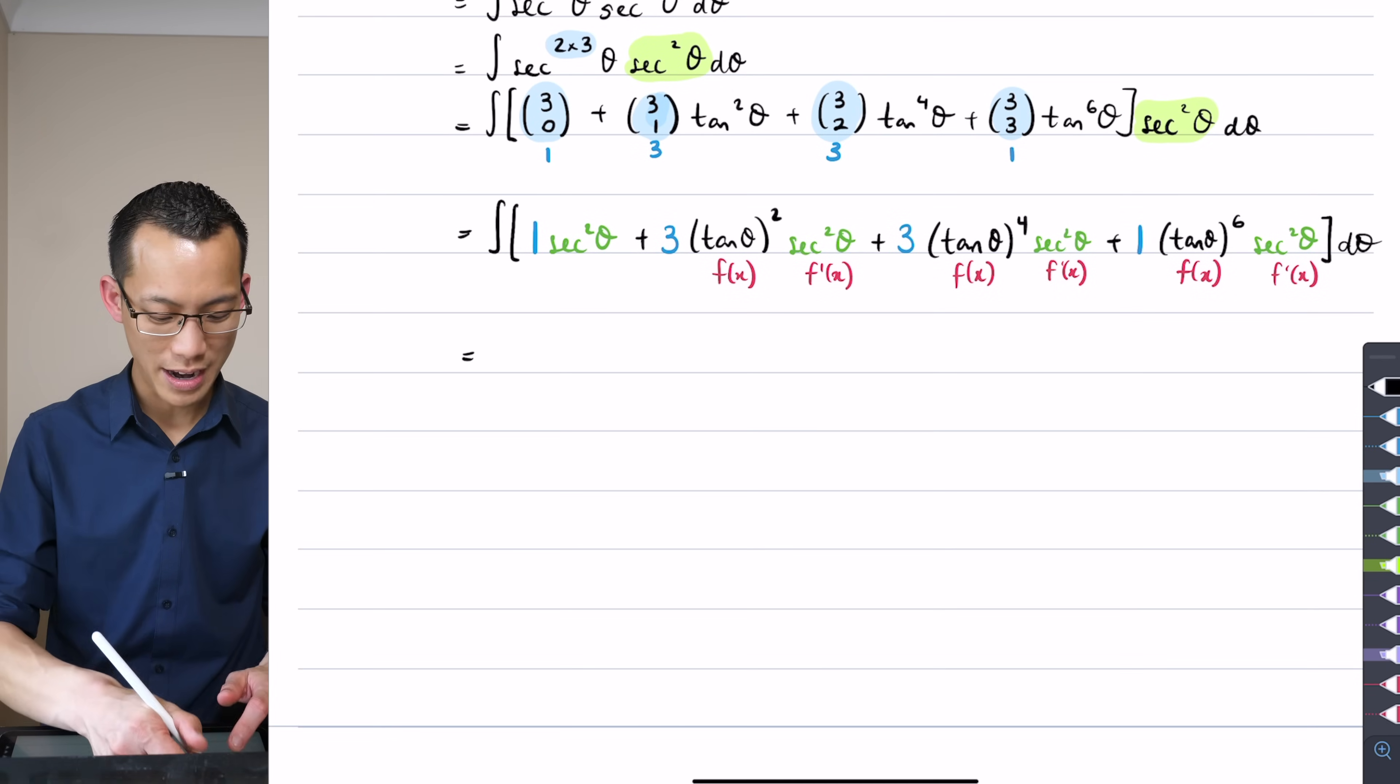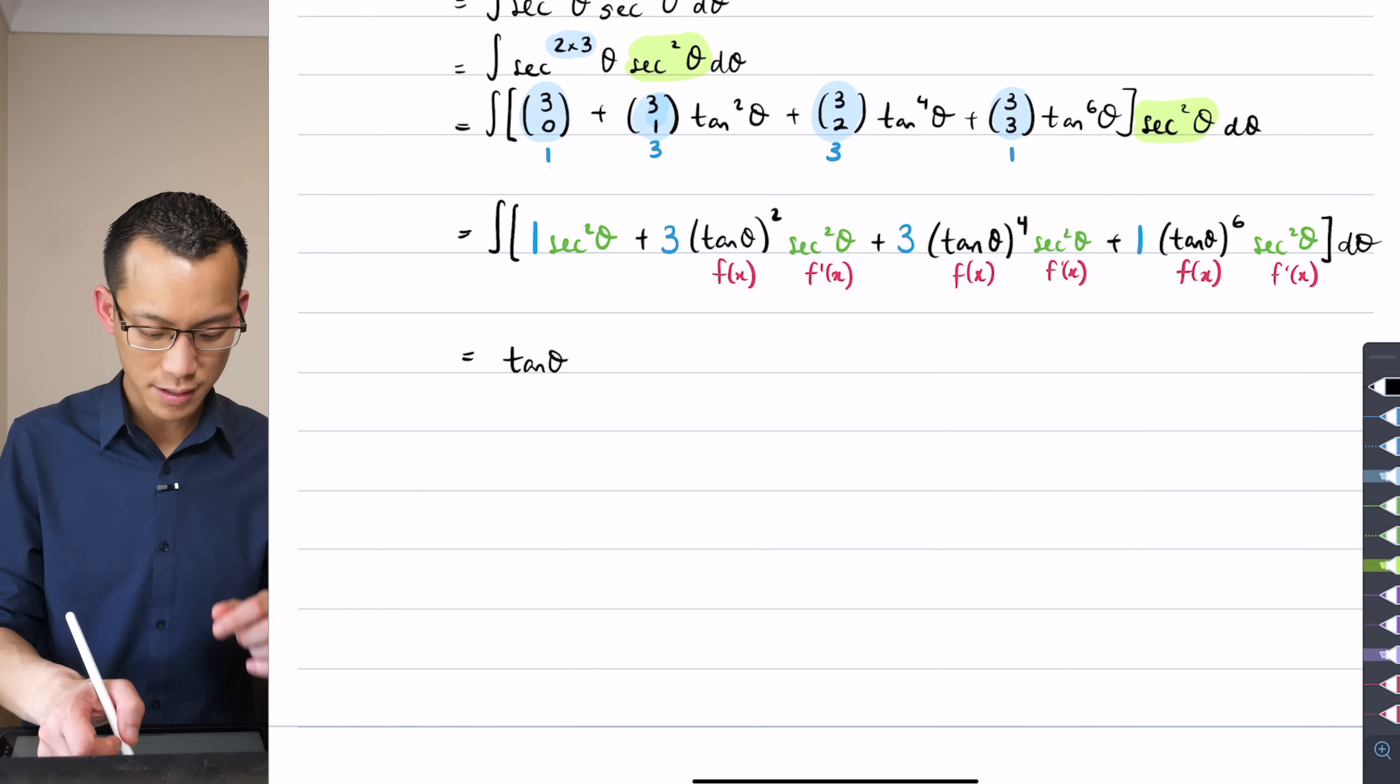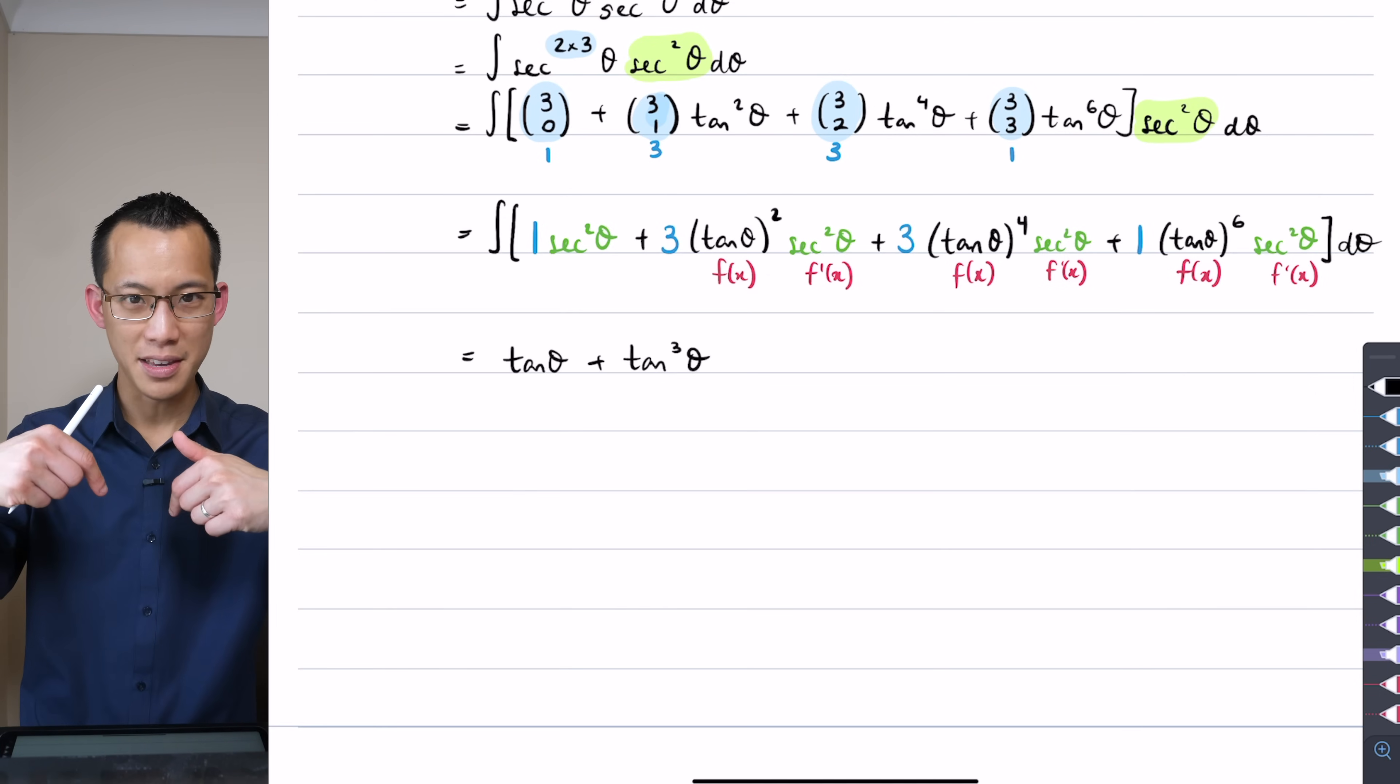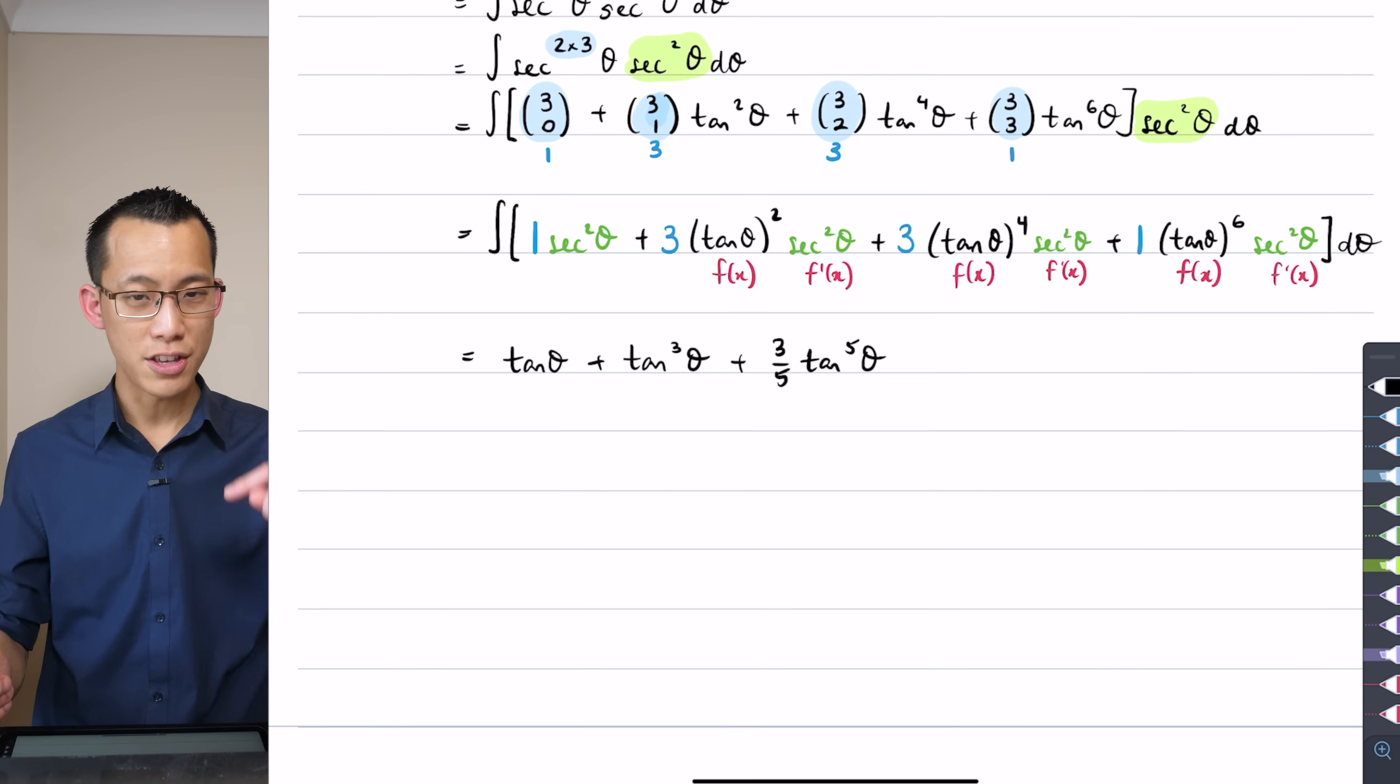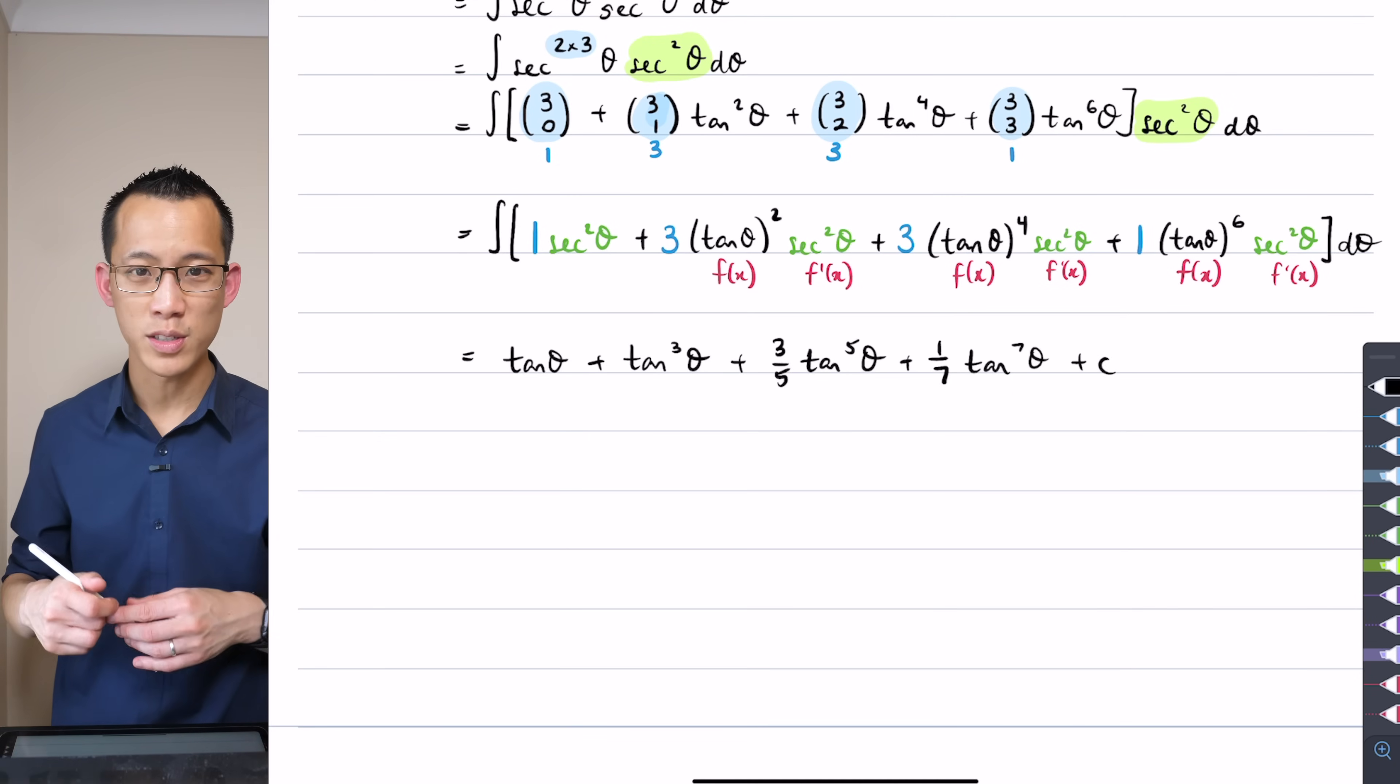Okay, so I'm pretty much ready to go now, I can integrate. I know what the integral of sec²θ is by itself, it's just tan. Here, I'm gonna raise this power by one, and then I'm gonna divide through by that new power, which in this instance here, conveniently leaves me just with the 3 up the top and everything else cancelled, and the sec squared disappears, having divided through by the derivative of the inside function, which was tan. Okay, all the rest of them are not quite so neat, so you raise this power by one, becomes 5, you divide through by that, well, it doesn't cancel, it just becomes three-fifths, tan^5θ, and then the last one, what do you get, you raise the power up to 7, you divide by that new power, so you get a one-seventh hanging out the front, tan^7θ, and then don't forget, this is indefinite, so you have your constant of integration.